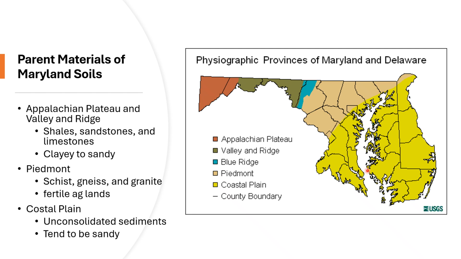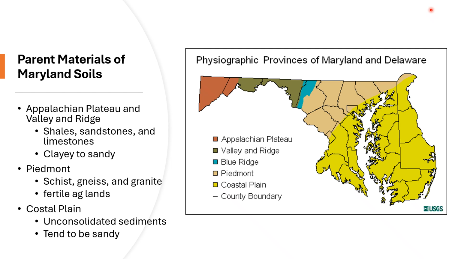And then we'll take a look at the coastal plain here. It's dramatically a different story compared to the rest of Maryland. Here the soils are predominantly formed from unconsolidated sediments, from all this erosion getting deposited down here. That means loose sand, silts, and clays that were deposited by ancient seas and rivers as the coastline changed over millions of years. These soils tend to be sandy, often with distinct layers from their depositional history.